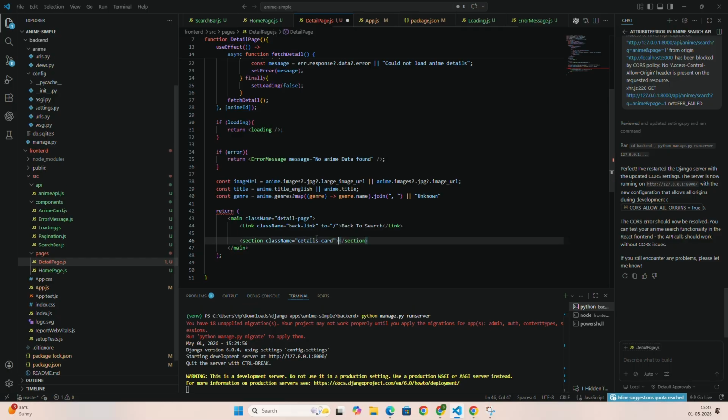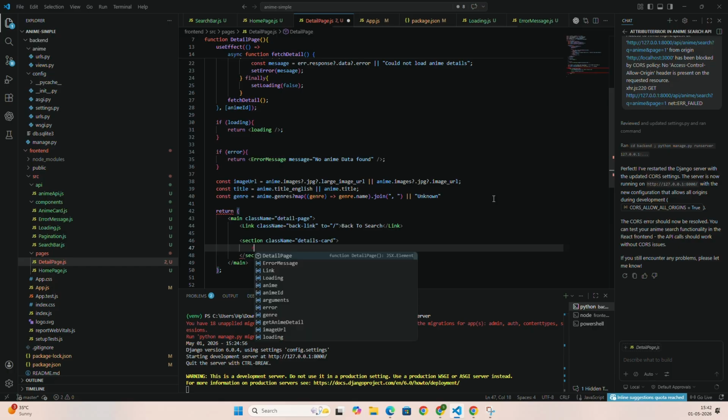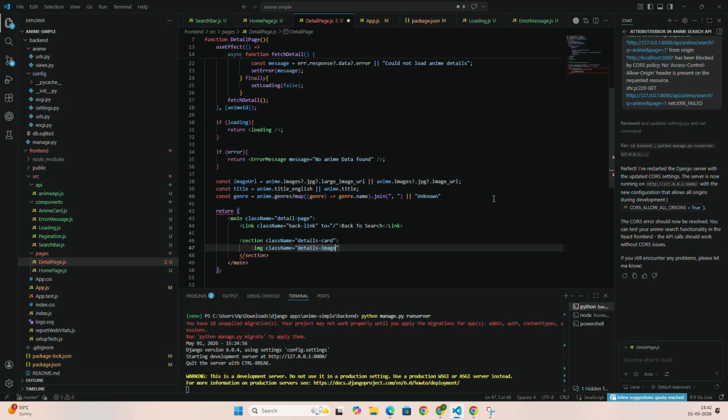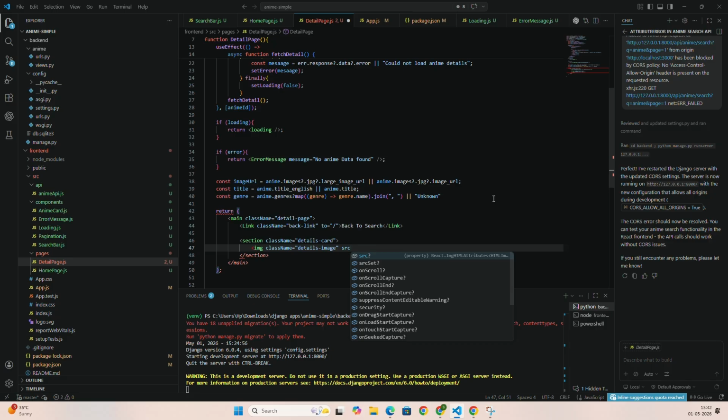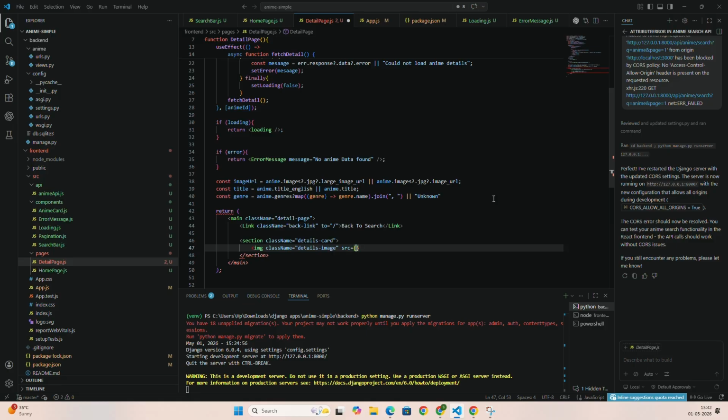You need to do this also. While we're doing this, there's a lot of data that we have to process here. So first of all, we need inside this section an image, which will have the class name details image, and the source for this will be the image URL that we have.